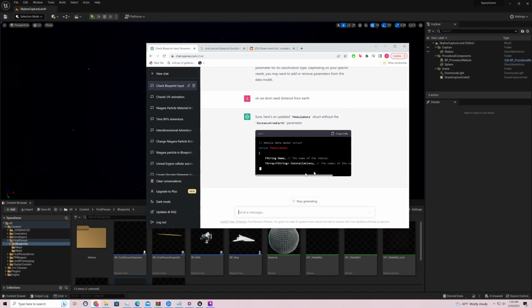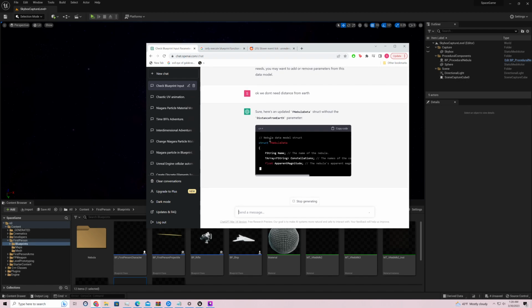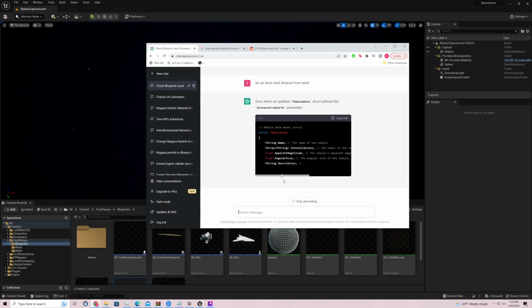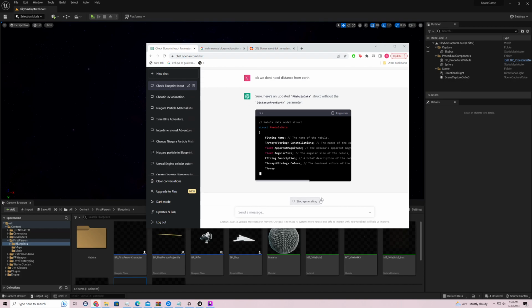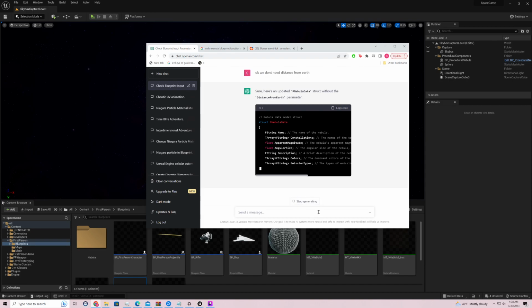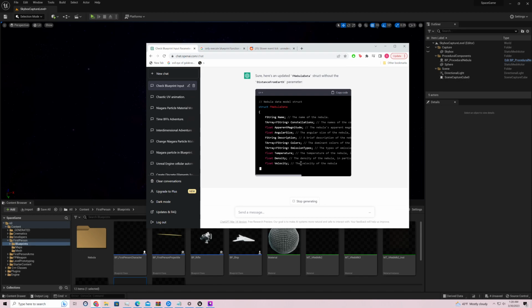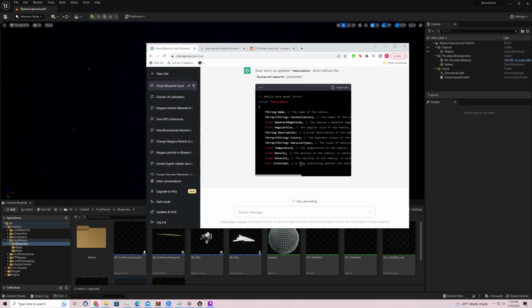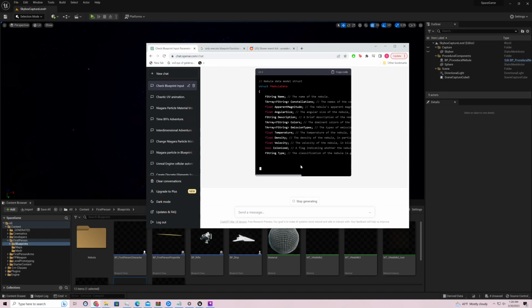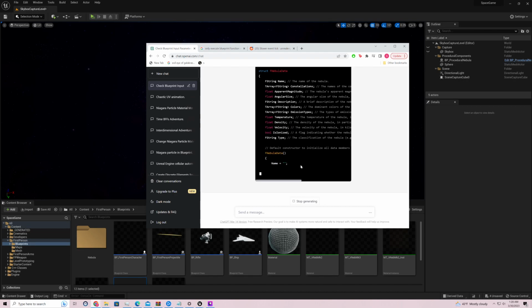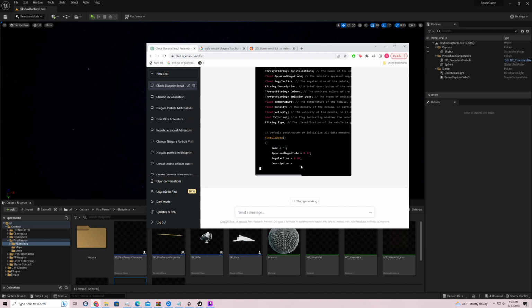So tomorrow, I'll make an algorithm to randomize structs, and I'll get this to give me ranges. For instance, when it gets done with this, I'll say, what's a realistic range for the angular size? And it'll give me a range, and then I'll just program that in as the randomization range.